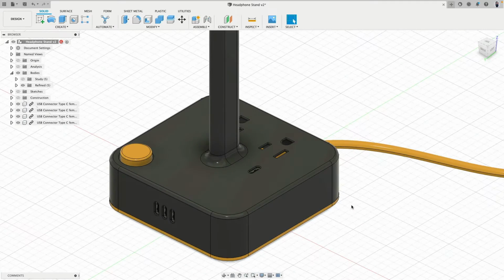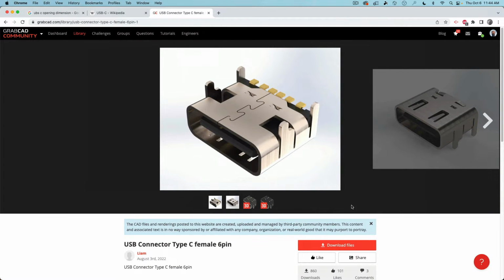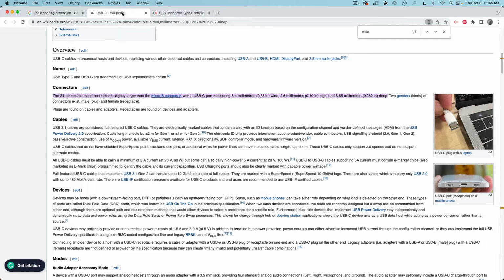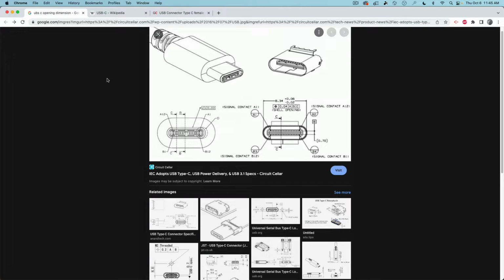Because as an industrial designer, while we're not an electronic engineer, we can put these models in. For example, these models I can get from GrabCAD. It's a really good website for many common elements or other suppliers. And again, for us as industrial designers, this is perfect to put something in so people can understand what we mean. We can also use other sources, like Wikipedia. For example, here I just Googled the opening for the pin, or looked at some technical drawings.